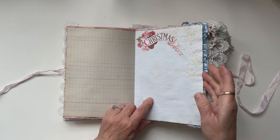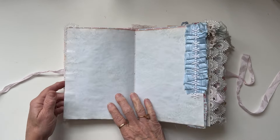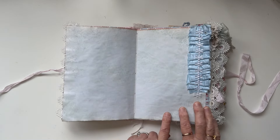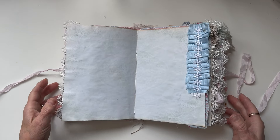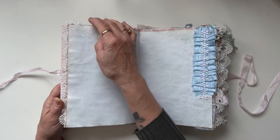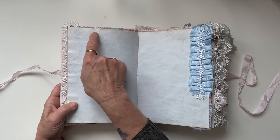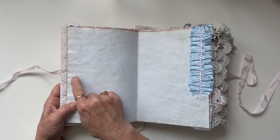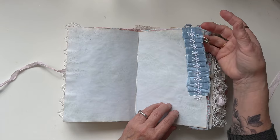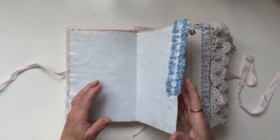I've just popped this little fussy cut here, and that's from a Stamperia paper pack. In here you can see the pattern coming through from the lace tablecloth — I hope you can actually see it on camera. Here you can see the wet texture paste has seeped through and left these little shadows of snowflakes, which I love — that was a happy accident. We have a silver bell and some blue trim with white snowflakes.